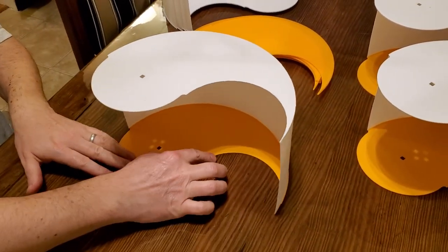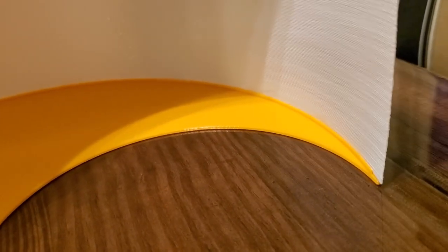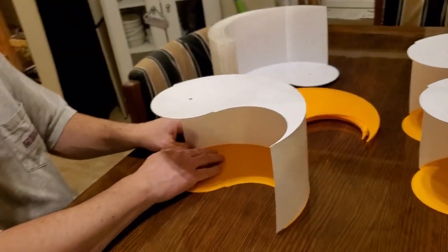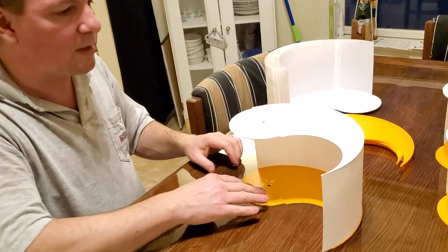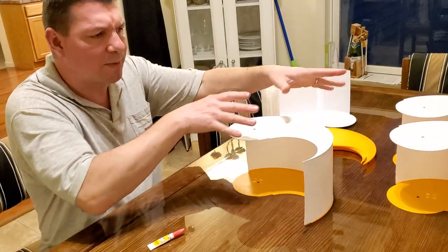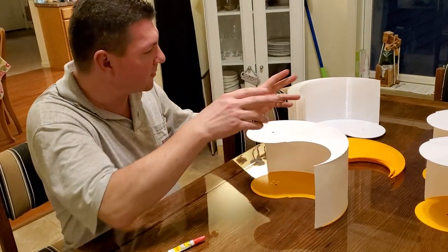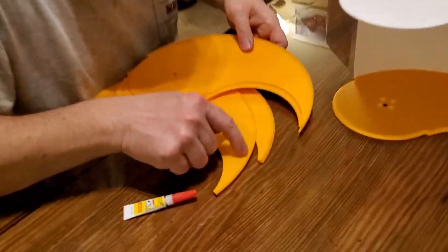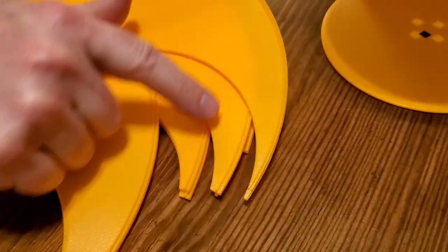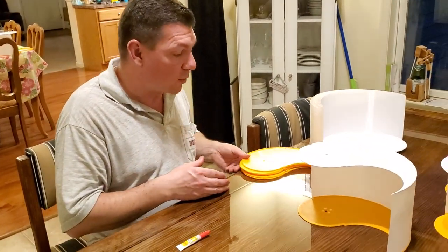Some of these you're looking at going, 'wait a minute — on this one it was almost flush at that end, and this one it's hanging over.' I've got a good half inch hanging over on this one. It's because I've been printing slightly different variations to try and get something I'm happy with. Don't worry about seeing variation right now, because when you get the kit all eight of the parts would be identical. Some have really wide grooves and these have much smaller grooves — I've been printing different variations to test what I'm happy with for the kit itself.